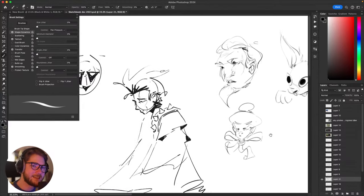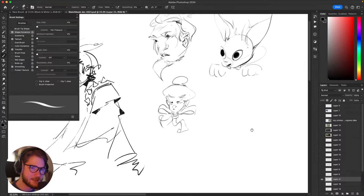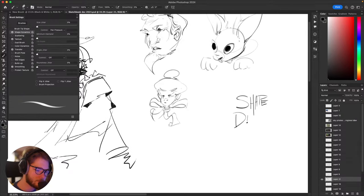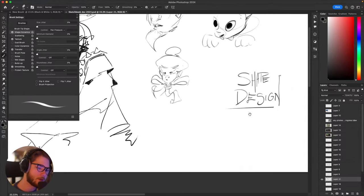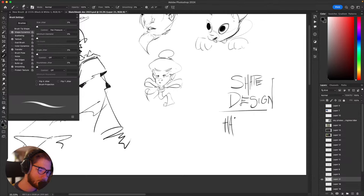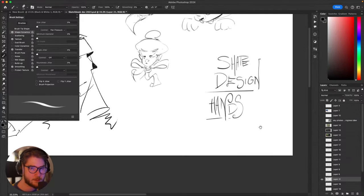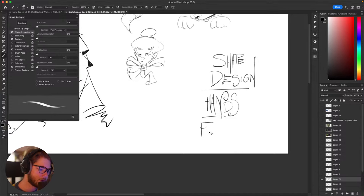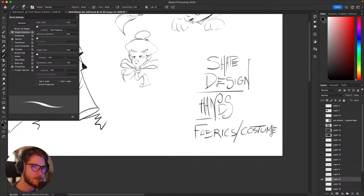Hands. Okay. Your approach to shape design would be interesting. Okay, so shape design. Shape design also. We got hands as well. What else? Dynamic fabric. Oh, okay, a fabric tutorial. It's not my best skill, even doing costume fabric design. Fabric and costume. I love costume, but like everyone, my folds need work for sure.